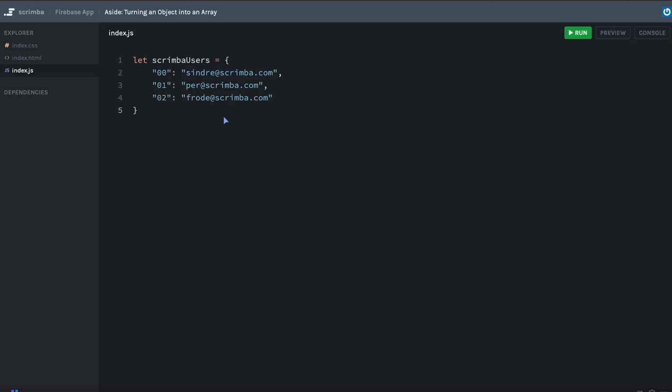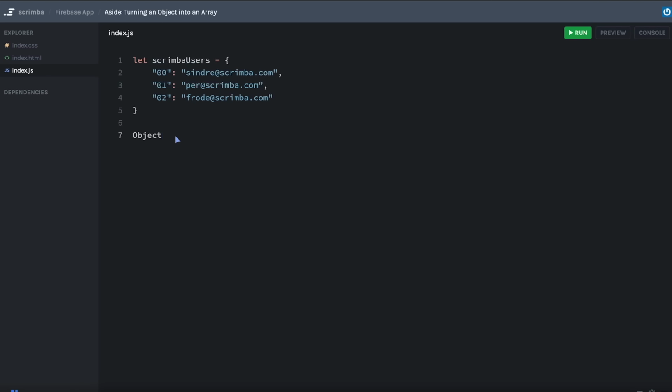Well, in this case, it turns out that the awesome people that contribute to the JavaScript language already thought about this. In JavaScript, we have an object type, and you can get to it by writing object with a capital O. Now, we don't need to worry too much about what types are exactly at this point. What we are interested in right now is how to use a method on object so we can convert this object into an array. All right, let me show you.